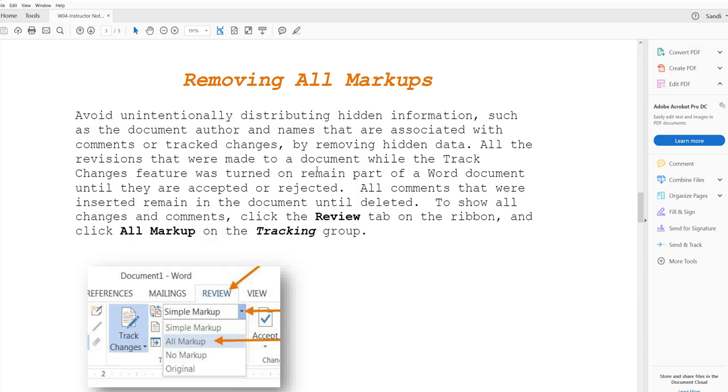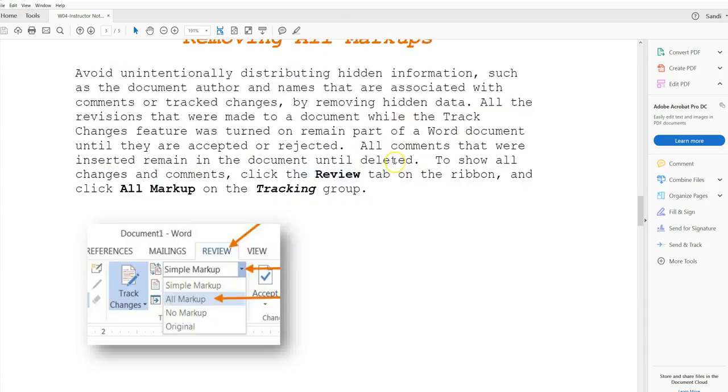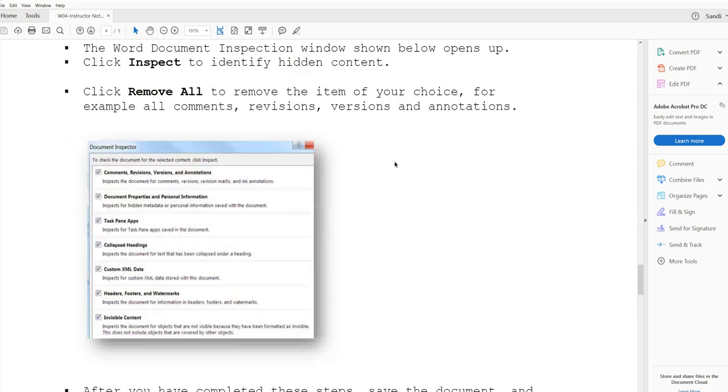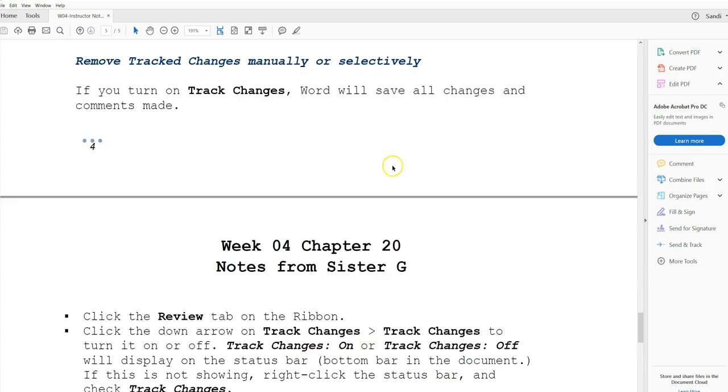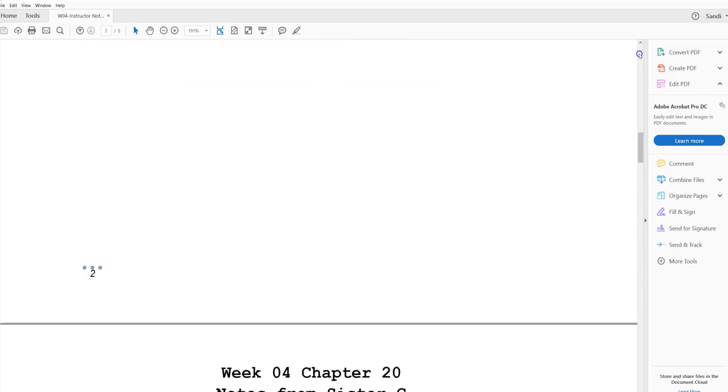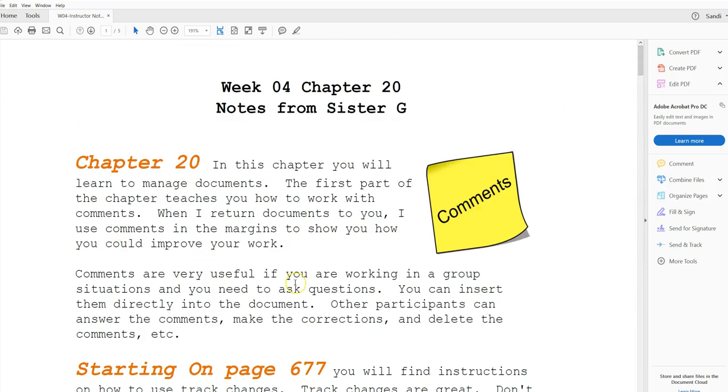That note that you made in there, that comment that you made in there, even though you may have deleted it, remains with the document unless you remove all of the markups. And so at the end of my lecture for you is a whole document on how to get rid of all the markings in your document so that you can get rid of that metadata.